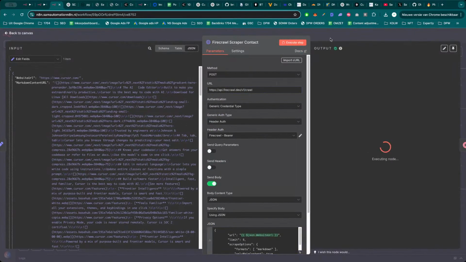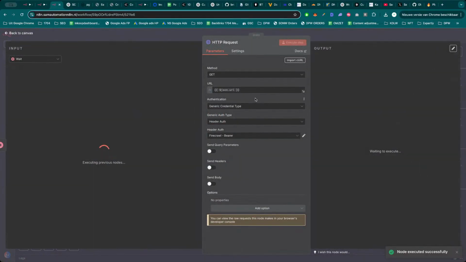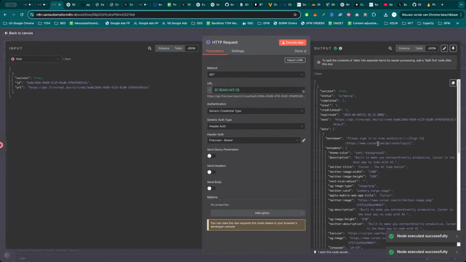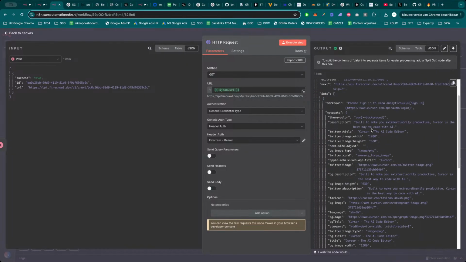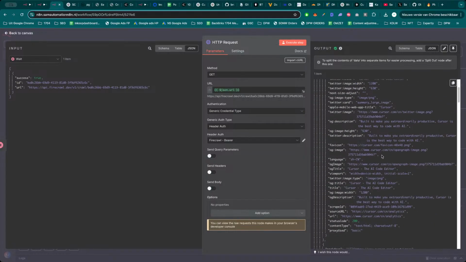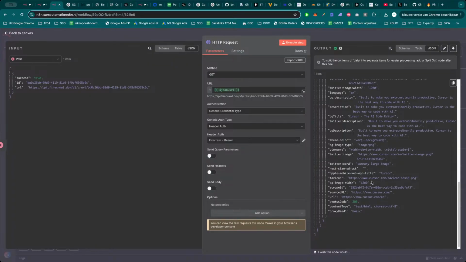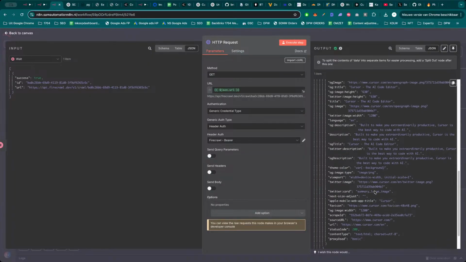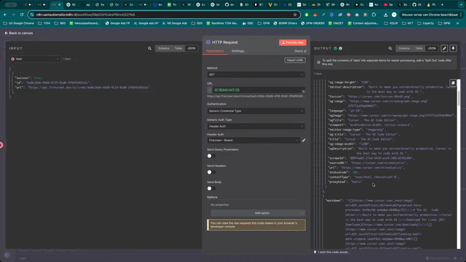Let's try it again. Input, wait for 5 seconds, then get the results. Let's see if, yeah, it's done. It's done. So let's see what we got. Markdown, scraping. Let's see. It just scraped the home page. It did, right? Yeah, it did.